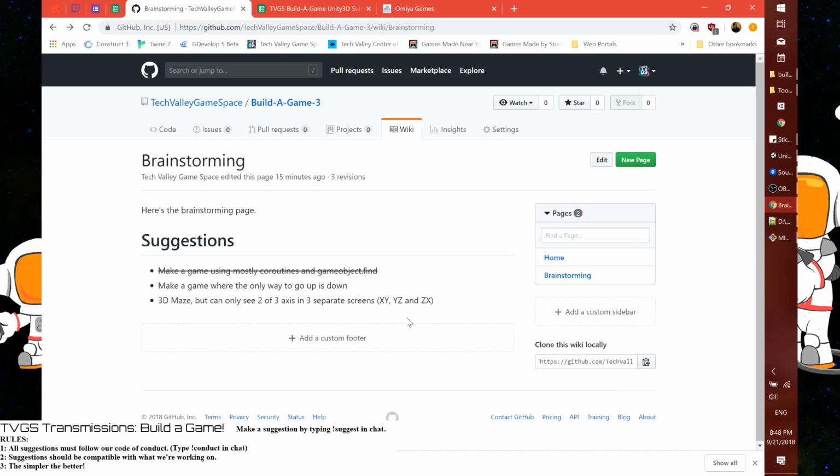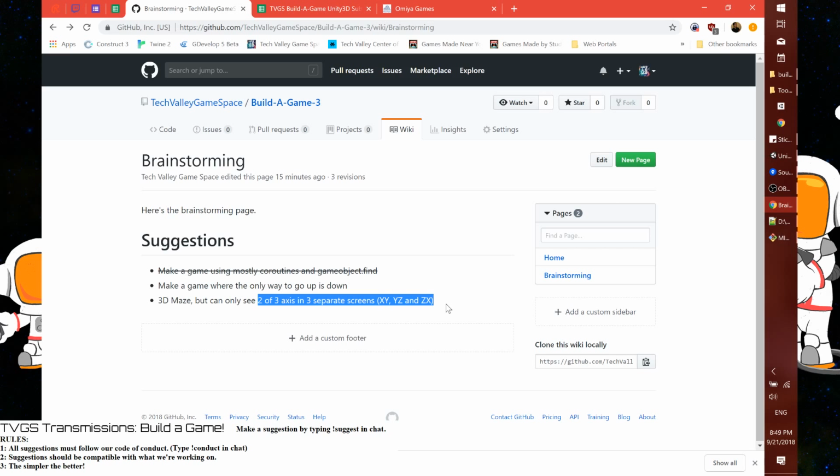We have a make a game where the only way to go up is down, and a 3D maze, but you can only see two of the three axes in three separate screens. I don't understand what this means.